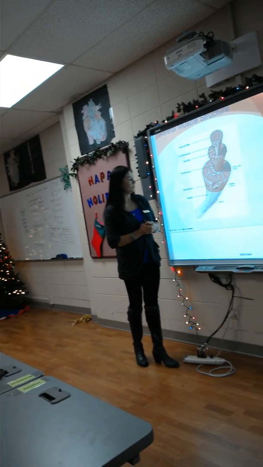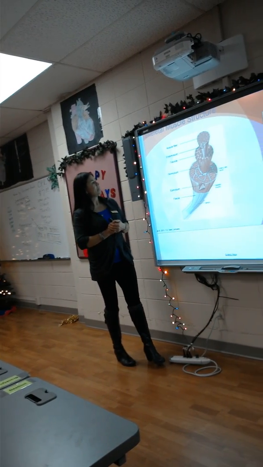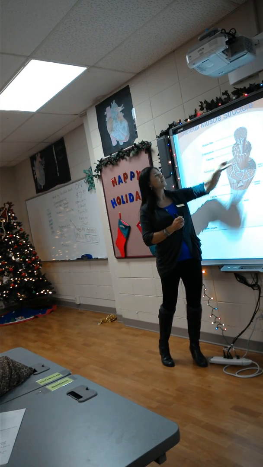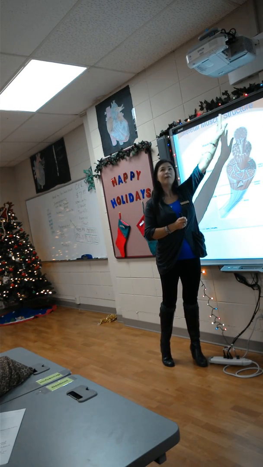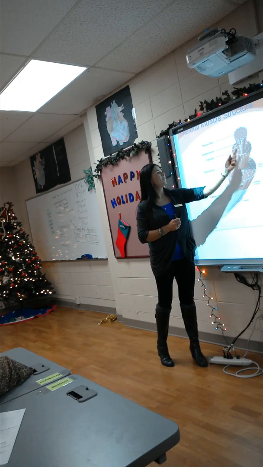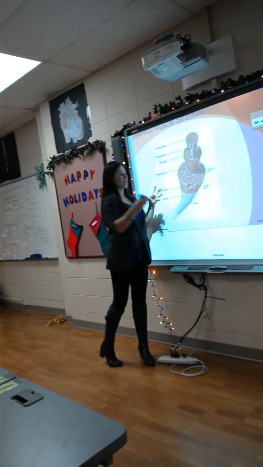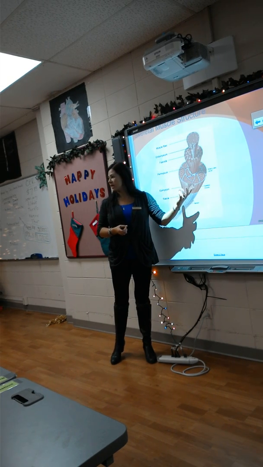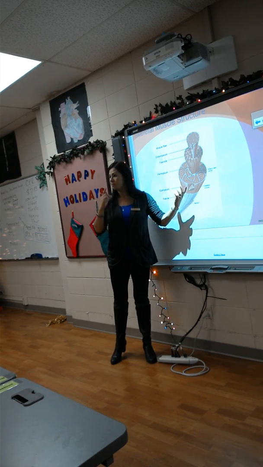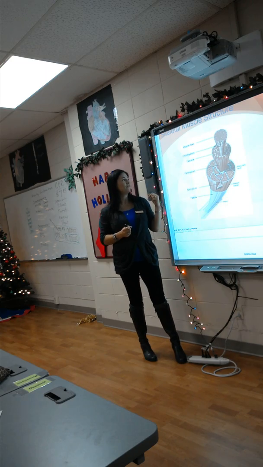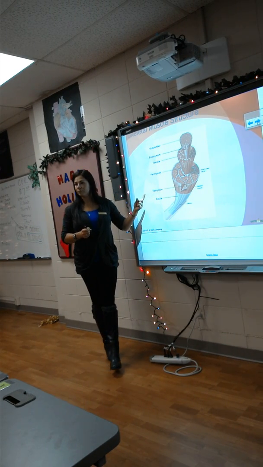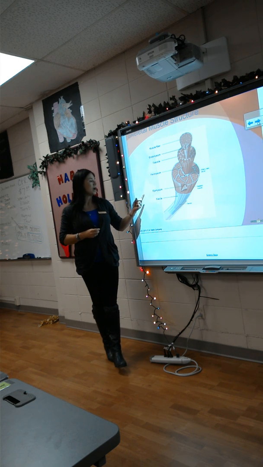So lastly, we take all those fascicles that are made up of muscle cells, that are made up of myofibrils. We'll take all those fascicles and put them all together to finally make a muscle. So this may be, say, a bicep or a deltoid muscle. One muscle made up of a bunch of fascicles. Wrap it with your epimysium, like your epicardium, the very top layer, very outside. Not going any further.